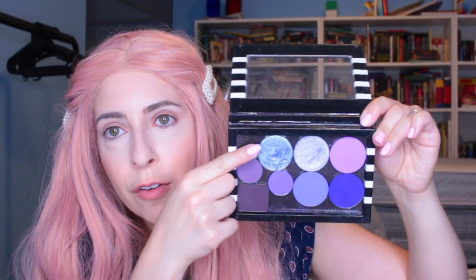Just to give you an idea of sizing, this is one of my magnetic palettes and all these big pans. Okay, so these 4 on the right side are from Give Me Glow. This beautiful duochrome over here is from JD Glow. As you can see, they're quite large pans. There's maybe a 0.02 gram difference or something along those lines between the 2 brands, but in general, they're quite large pans.